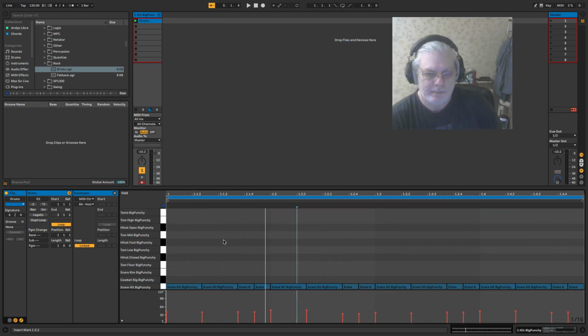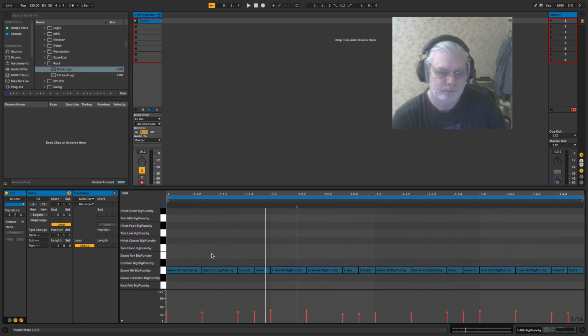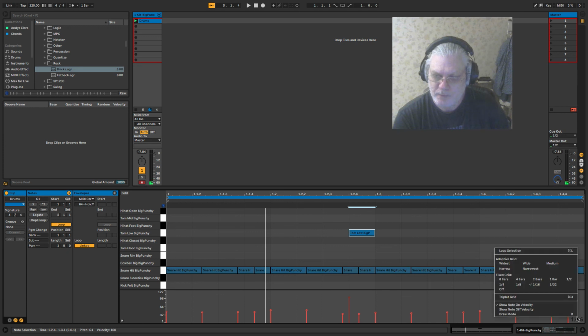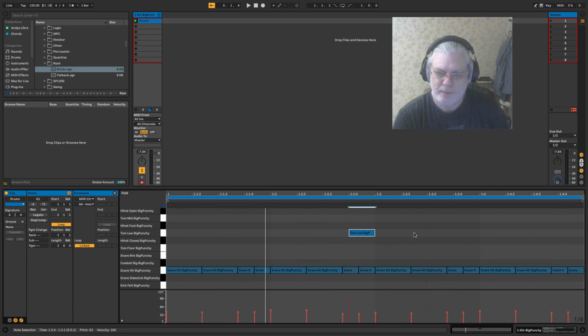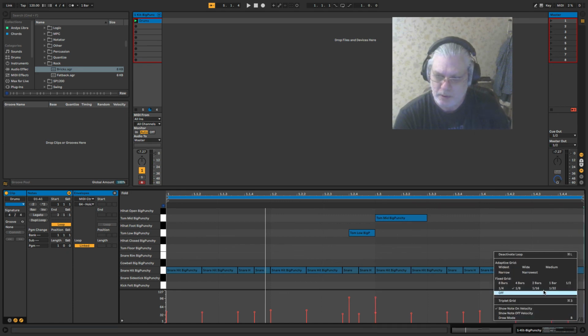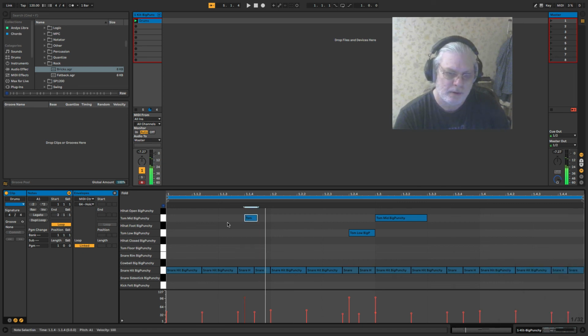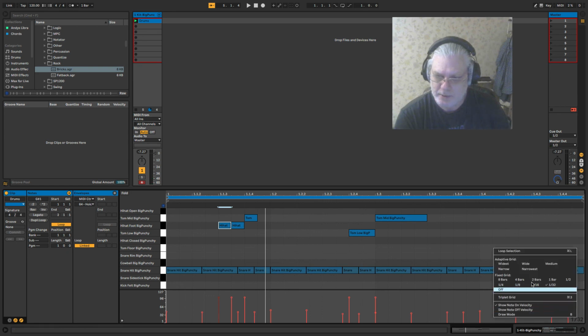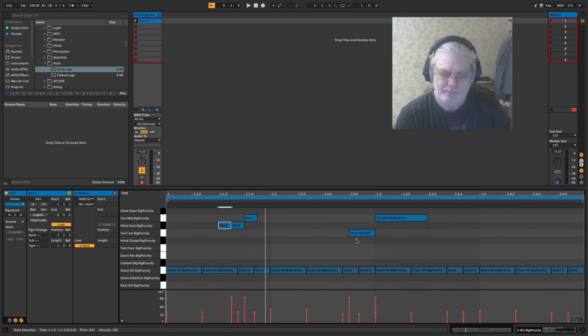Also, guys, you can also set your grid here. You see this 1/16th? This is every 16th you put in a note in. If you change it to an eighth, when you click, it'll put an eighth note in. Or if you change it to 32nd notes. So you can set your grid here. So that's how you set the grid.